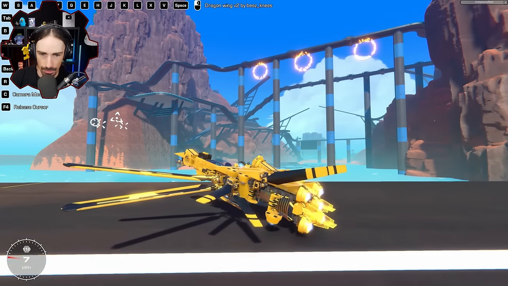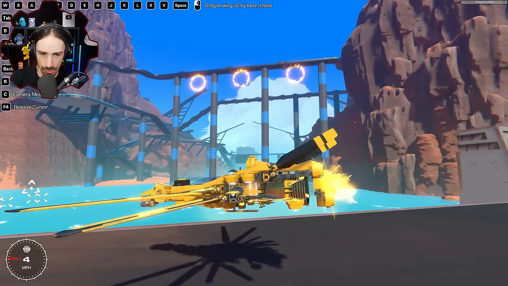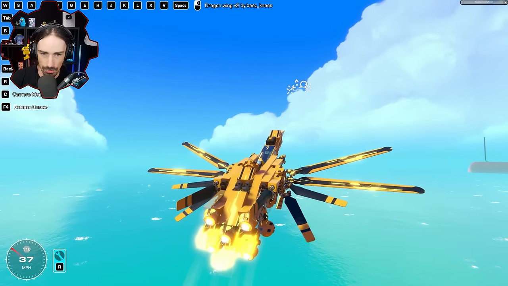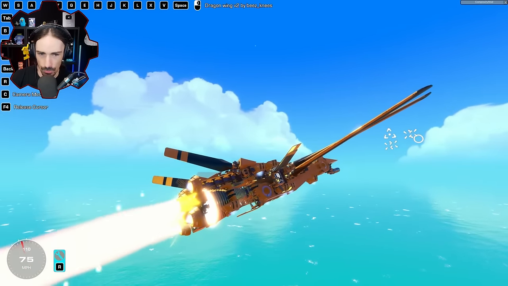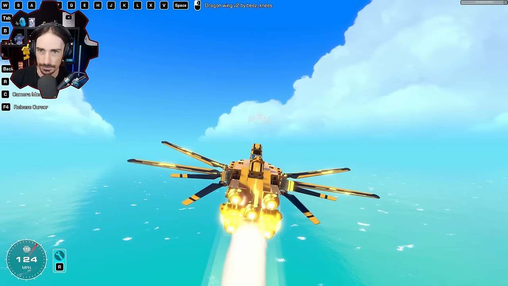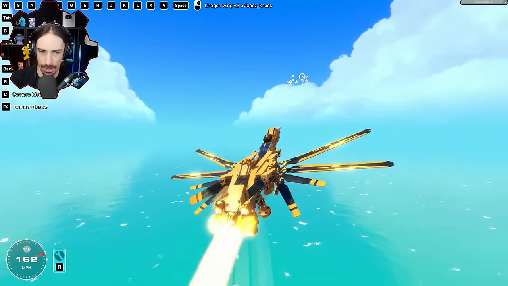Okay, here we go. I mean, I seem to be able to hover. Look at this. It seems good in 1G. This thing looks so cool. Oh yeah. And then V for boost. Whoa. All right, there's a bunch of other buttons though. Q and E, so it does have yaw.